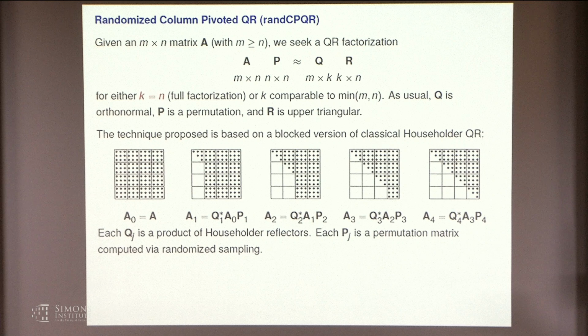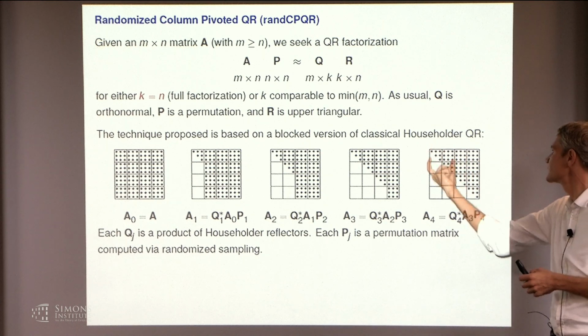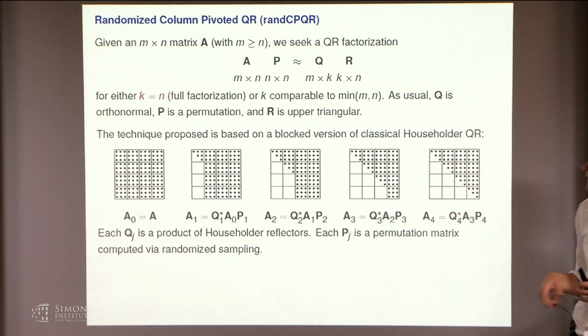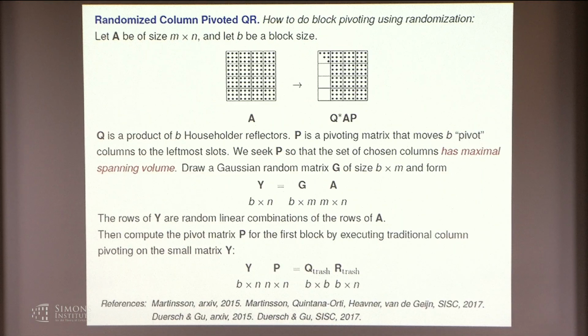So I want to block an algorithm that drives a matrix to upper triangular form in such a way that it's sort of rank revealing. I want to have the first set of k columns be a reasonably good basis for the column space. So the traditional method here is to do column pivoting. You pick the largest column, you put it on the first, you orthonormalize everything with respect to that one, you pick the largest one that remains. And the problem there is that it's really inherently a sequence of matrix vector operations. And a lot of effort has been put into trying to block this. And I'll show you how it can be blocked.